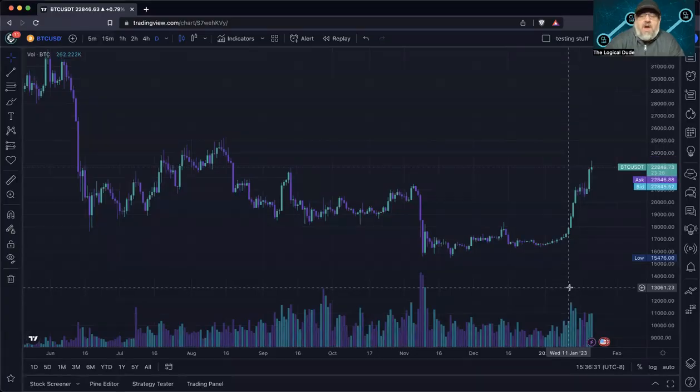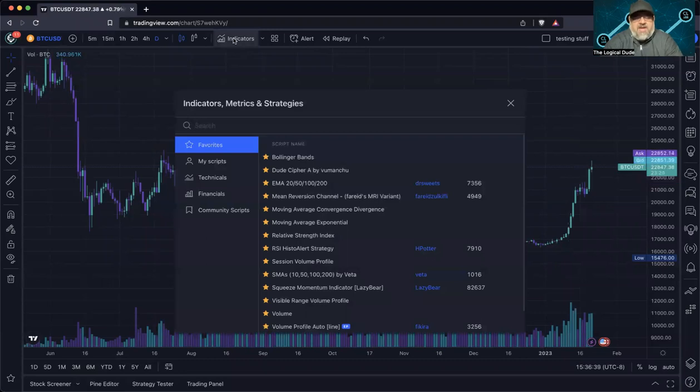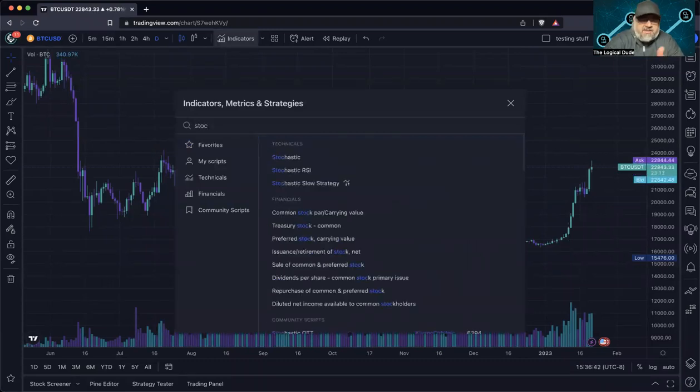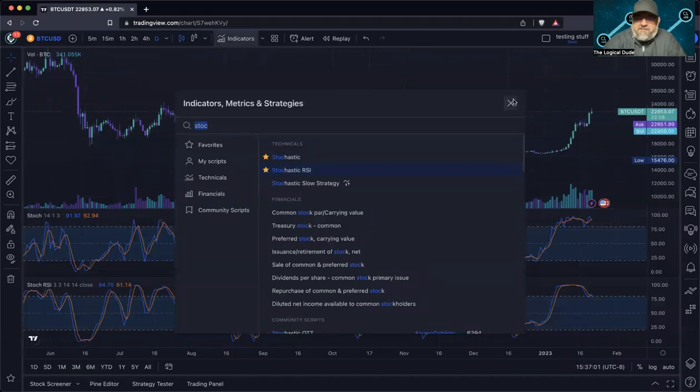All right, so how can it be used in Bitcoin trading? Well, let's jump right into the charts and take a look at how we use that. So here we go. We are here on our Bitcoin daily time frame charts. We're going to come up here to our indicators. We're going to type in Stoch, and then guess what? It pops up here. You have the Stochastic, which is the regular Stochastic Oscillator. We'll add that to the favorites. We're going to put that up here. And then I'm also going to put up the Stochastic RSI. We're going to put that in the favorites, and we're going to tap that too. And I'm going to show you the difference.